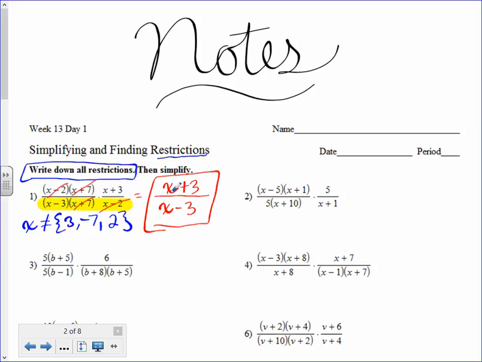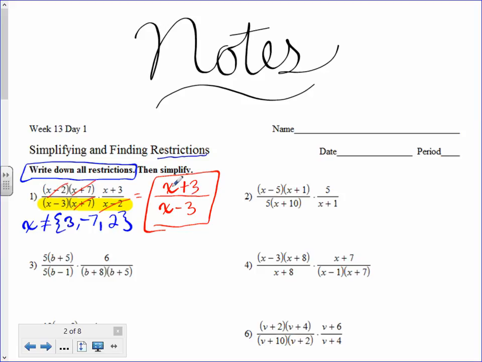X plus 3 is not one number that can be reduced. So there aren't 4 numbers here: 1, 2, 3, 4. There are only 2 numbers. The first number is x plus 3. The second number is x minus 3. That's one word in my mind. X plus 3, that's one word, one number.